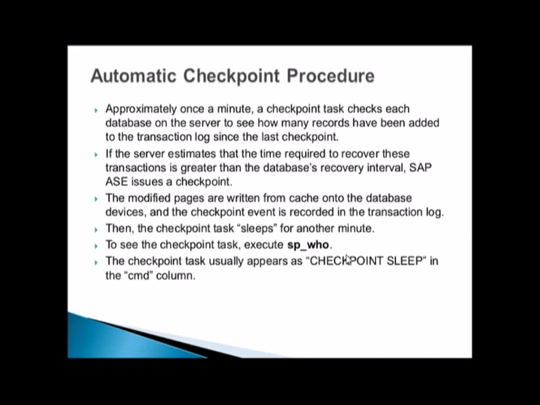Automatic checkpoint procedure. Approximately once a minute, the checkpoint task checks each database on the server to see how many records have been added to the transaction log since the last checkpoint. If the server estimates that the time required to recover these transactions is greater than the database recovery interval, SAP issues a checkpoint. The modified pages will be written from the cache to the database device, and the checkpoint event is recorded in the transaction log. Then the checkpoint task sleeps for another minute or so.